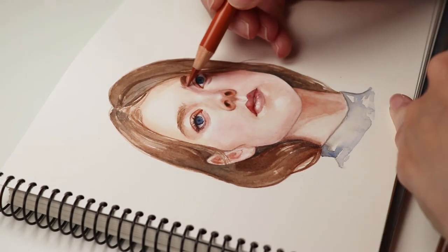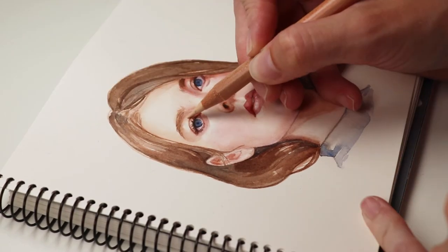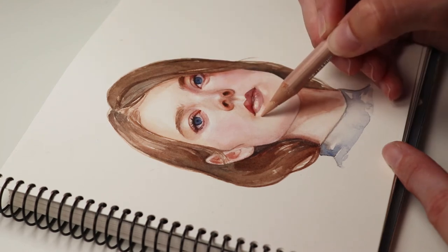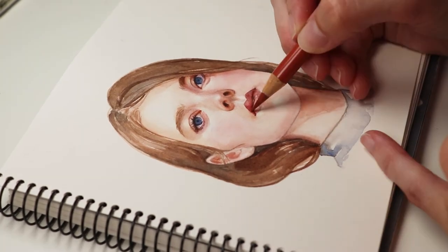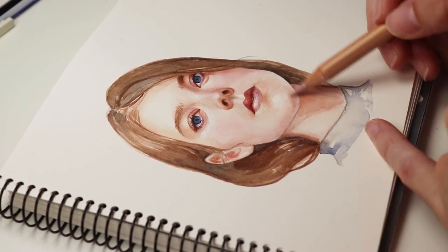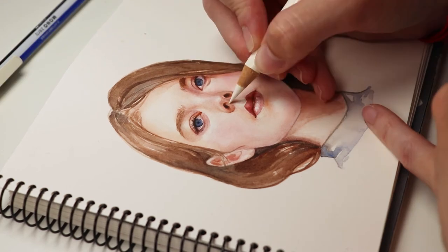I also went ahead and got a couple of Luminance pencils. I would say they are creamier than Polychromos, or at least they feel creamier to me — I don't know if that's the correct term for it. But I like them all for different purposes. Anyway, I want them basically for a few touches, to help smooth out those harsh lines that are on her skin. I don't think I will be using them on their own, just because I feel they can be quite time consuming. But that's what I have in mind right now.